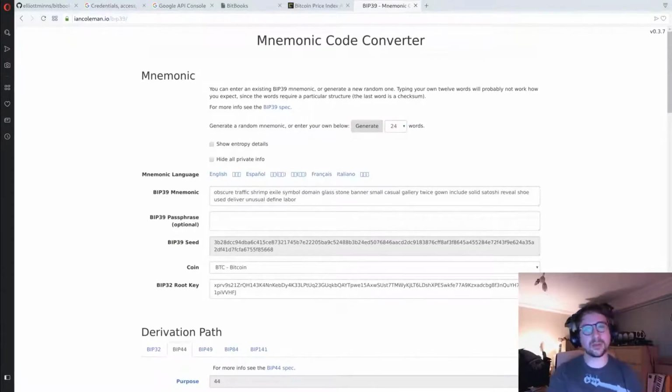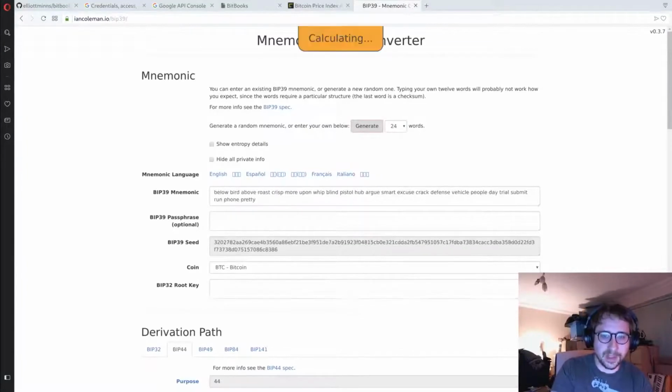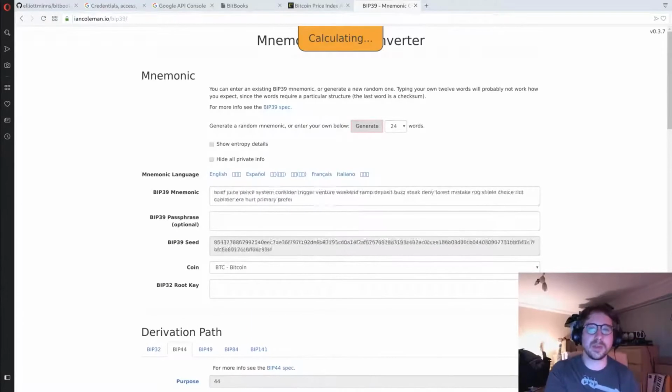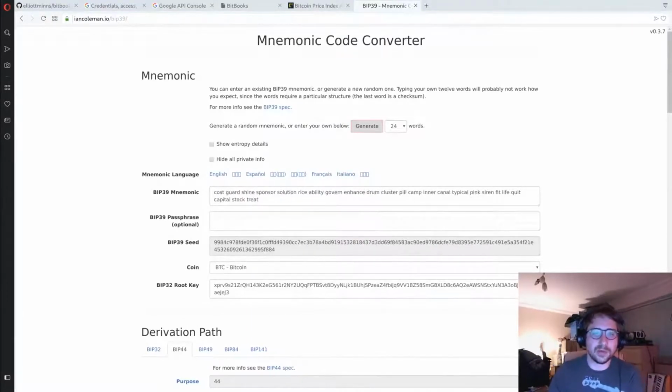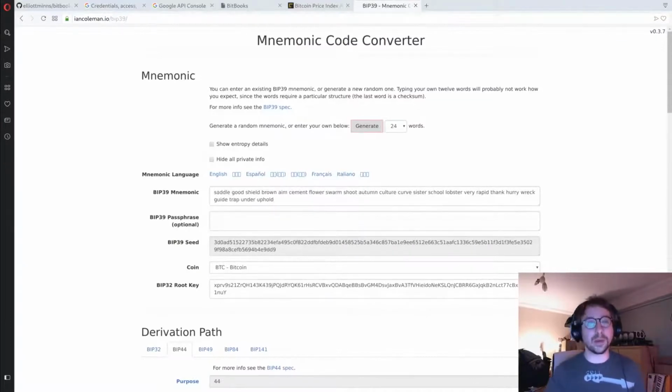Now this is a safe website. You can go on it. You can also download it yourself and read the source code. Do verify it. I would make sure you do this on an offline machine, and make sure that this doesn't leave. Once you've run it on the offline machine, you do it safely, because you want to make sure that this isn't leaked anywhere online, because this is going to be your wallet basically.